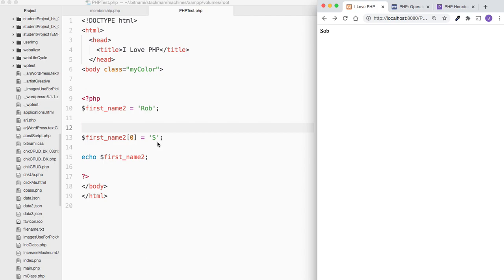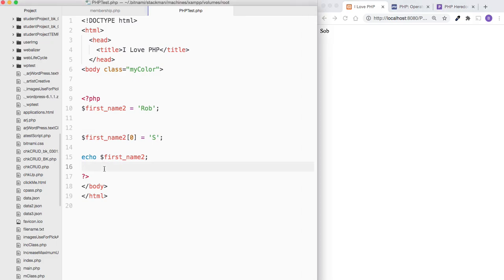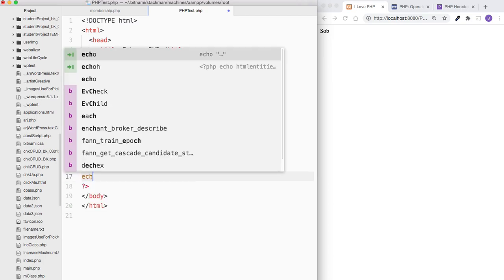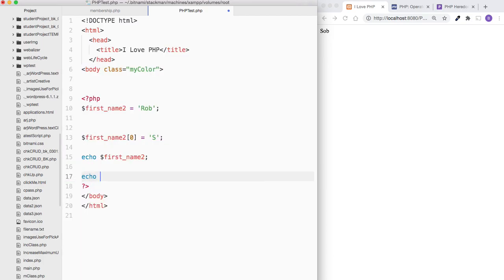If you need to access the variable from the back, use the negative sign. So I guess we can go like this. We could say echo dollar first name 2 minus 2.